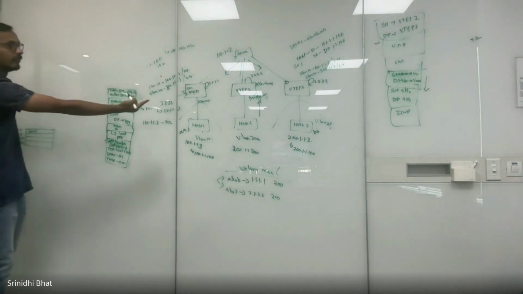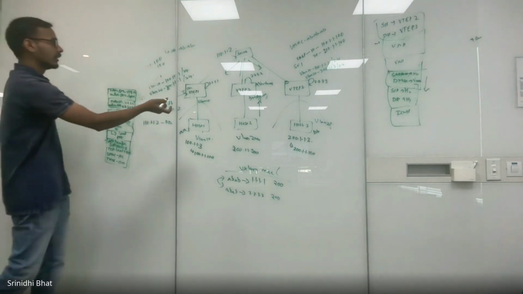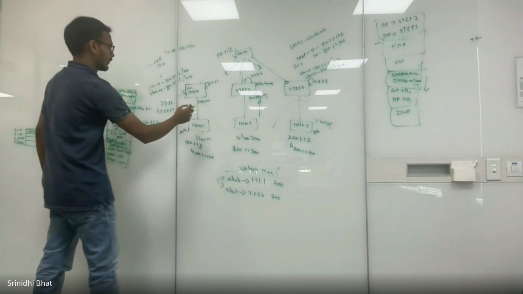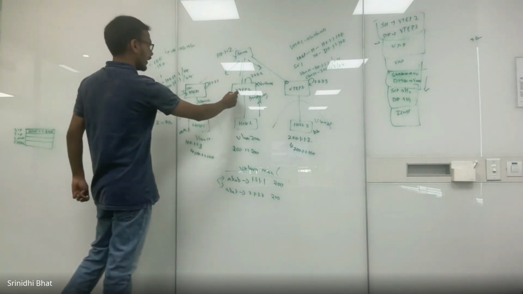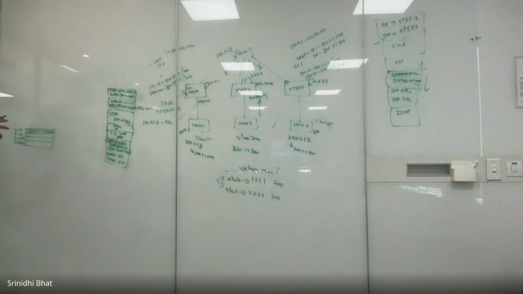So sender IP will be host 2's IP. The target IP will be the gateway's IP. So here it will be the gateway, means 200.111. What? Sorry, 200.100. 200.100. Yes, that's the VARP IP.